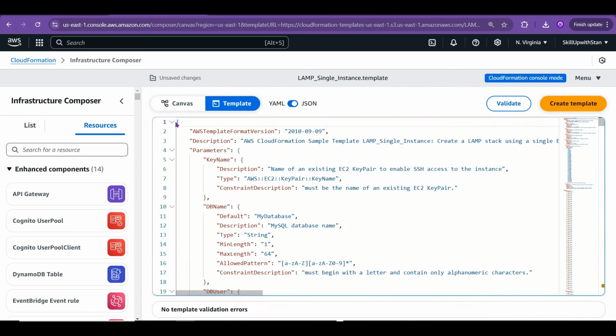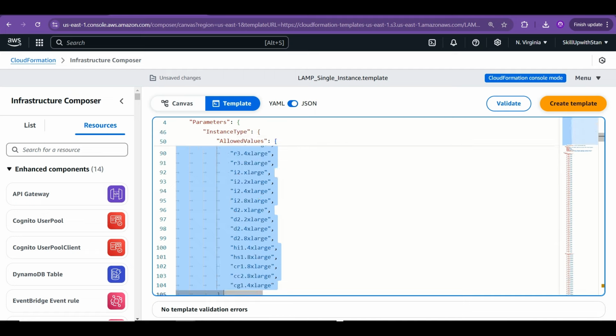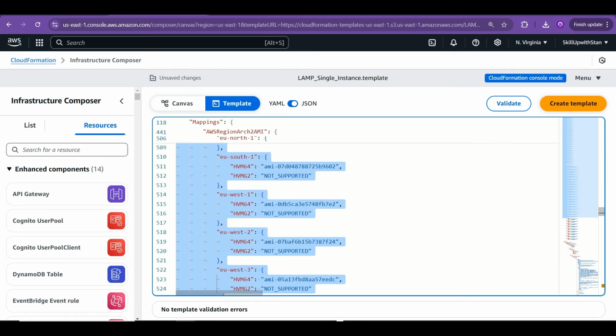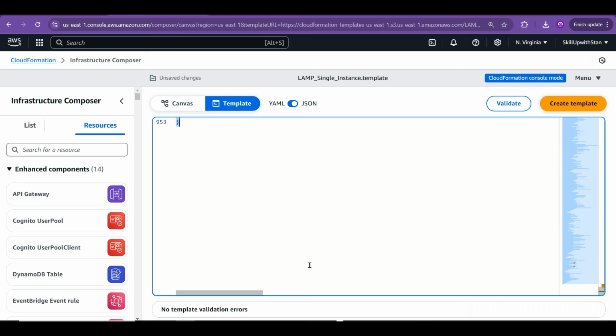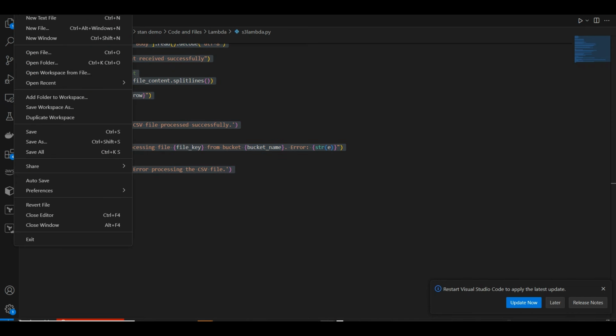If I copy this, you can see that there is a lot of different information here. In order to make you understand this easily, I will go to my Visual Studio Code and create a new file.